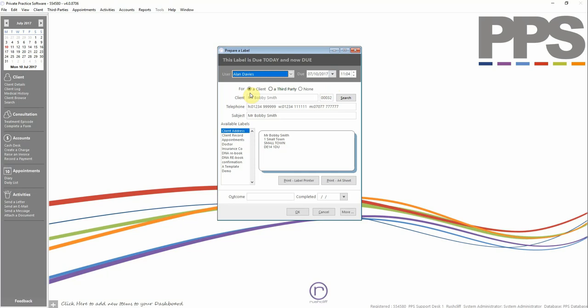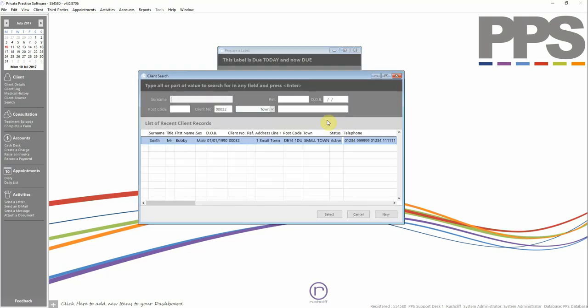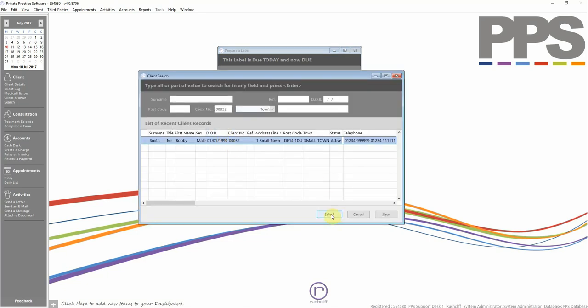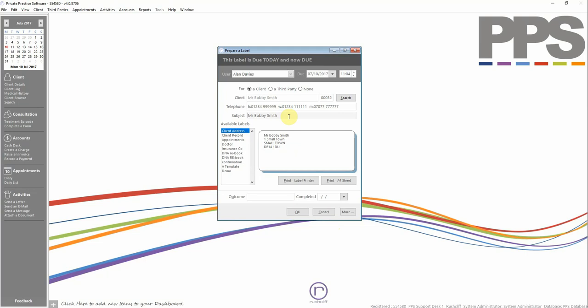Just underneath there you can also select who the activity relates to, whether that's a client or a third party, or whether it's related to nobody at all, so that last option is none. Typically none would be used when you don't want to store a record of this on the client log. So perhaps if you're doing some testing of a new label layout, we can choose none, because choosing client or third party will store a record on each individual log. If you're selecting a client, for example, you can then search for the client using the normal search bar, which will then pull through the relevant details.